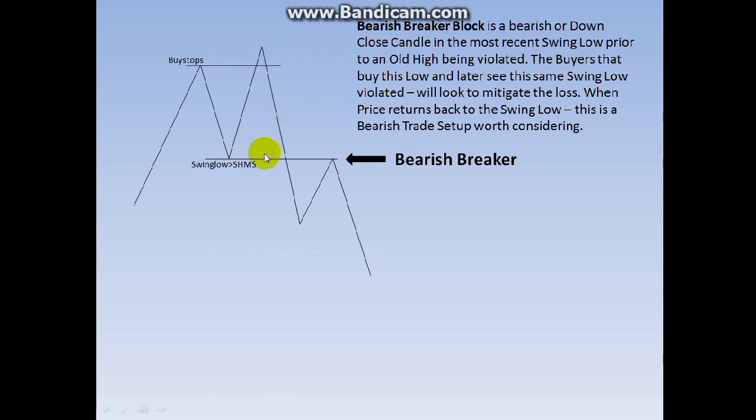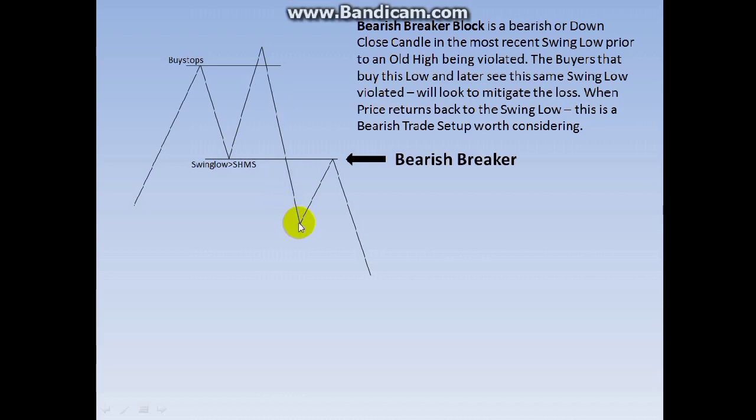Then we wait, and mind you, the buy stops of the retail traders right here have been activated. They have been paired. Smart money has already sold to the buyers that are willing to buy at a high premium price, right? So as price drops down, this particular set of buyers right here that went long, their orders are already activated. Then we have this shift in structure. We wait until this particular swing low is being taken out.